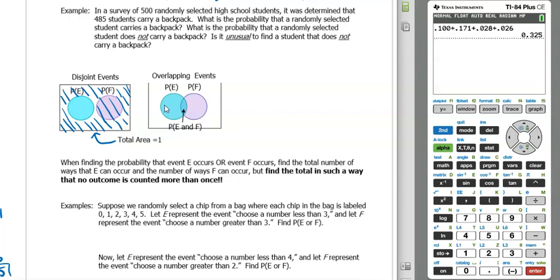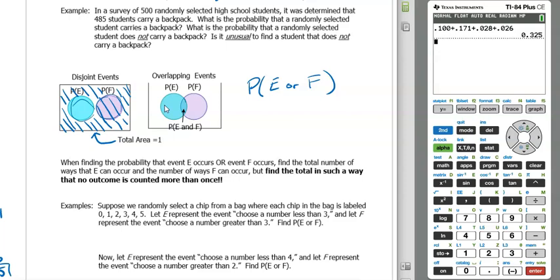We can have sometimes where these events have something in common, somehow they overlap a little bit, and that's what we're going to have to get into here, because whenever we're trying to find the probability, remember we were talking about in general for the addition rule, the probability of E or F. Now you can understand whenever we're finding for disjoint events, the probability of either E or F, we just want to take these 2 areas and add them because they don't overlap at all.